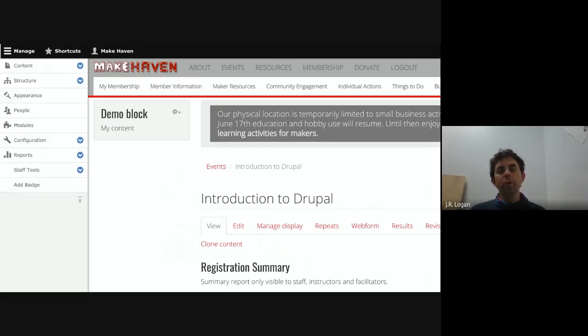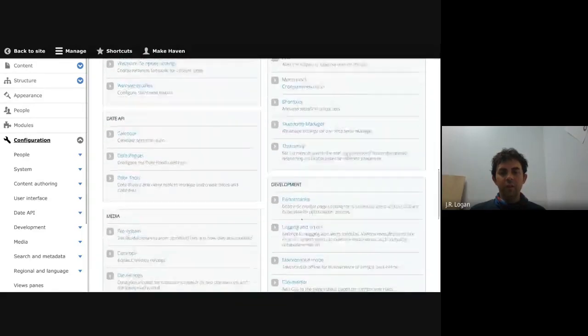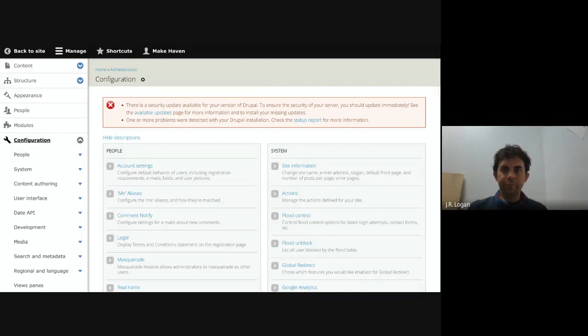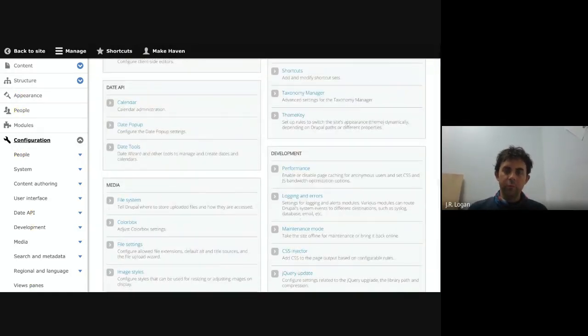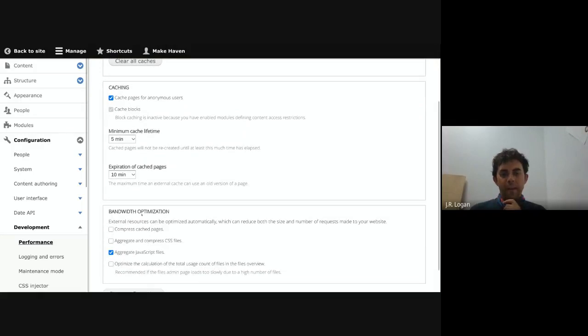So it's unusual that you would be removing a block, and it's not normally urgent. So I'm going to go to configuration. There's lots of configuration options, but I'm going to go down to one called performance. And this is one of those things that really confuses people at the very beginning: caching. So I'm using all this caching. When you're just developing a site, you can turn off the caching.